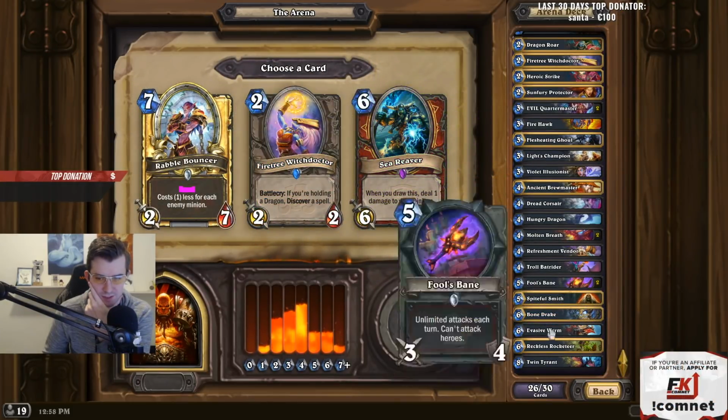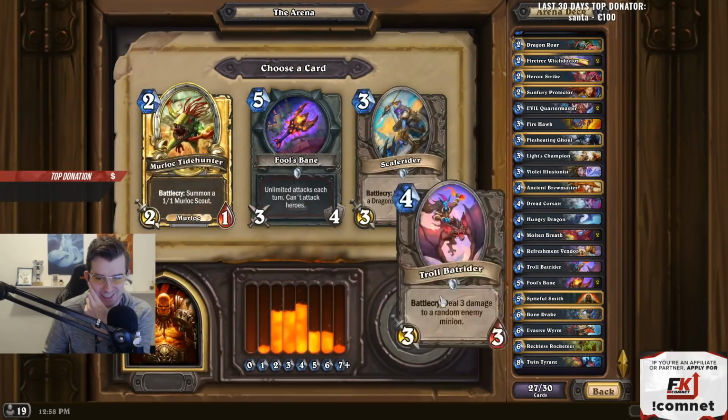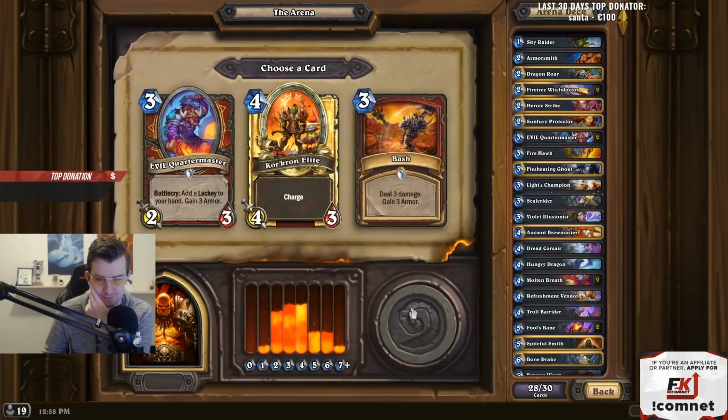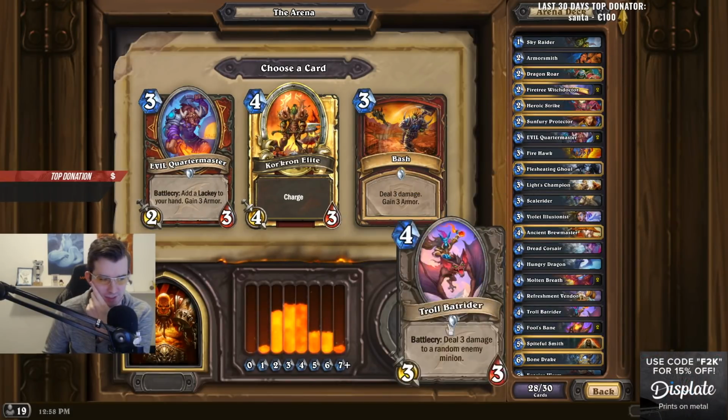That's nice. That really rewards us for our earlier pick. Yeah, another reward. Triple Fool's Bane, not quite. Ah, here we go. Another reward. Man, it's like pick after pick after pick, telling us that we picked right. Feels good.